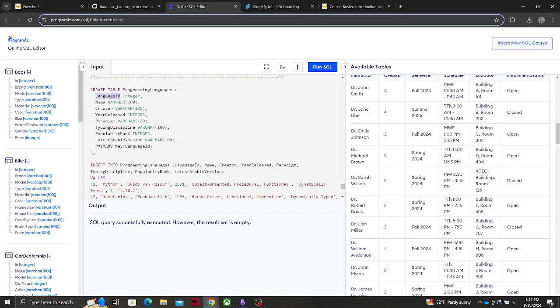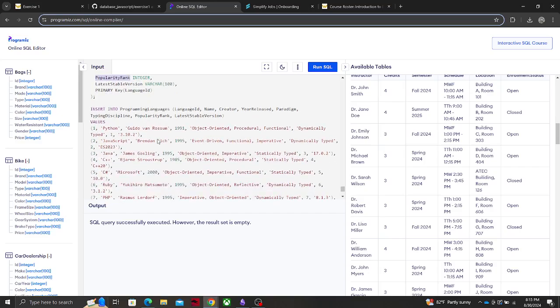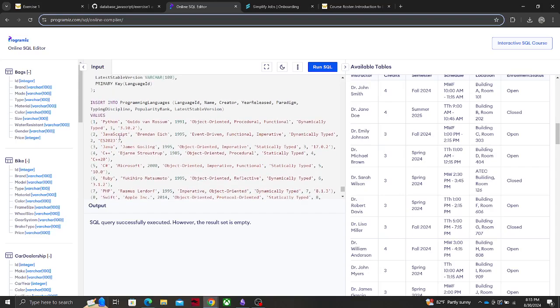So for this one, I used language ID as an integer, and the other ones, name, creator, year released, paradigm, typing discipline, and latest stable version as strings, and the popularity rank I put as an integer. Usually the popularity rank and the ID here are the same since they are in order, from most popular to least. I should have put them from most to least, or anyway.